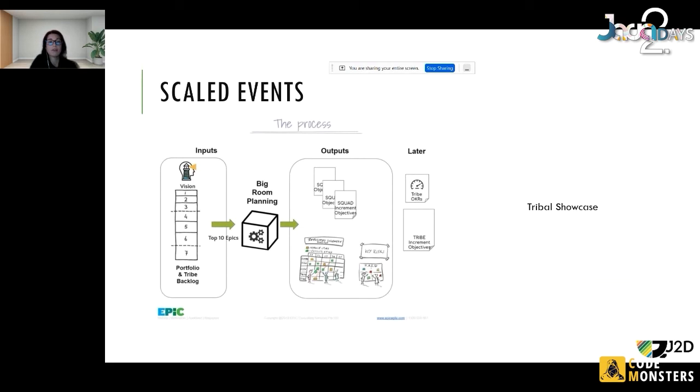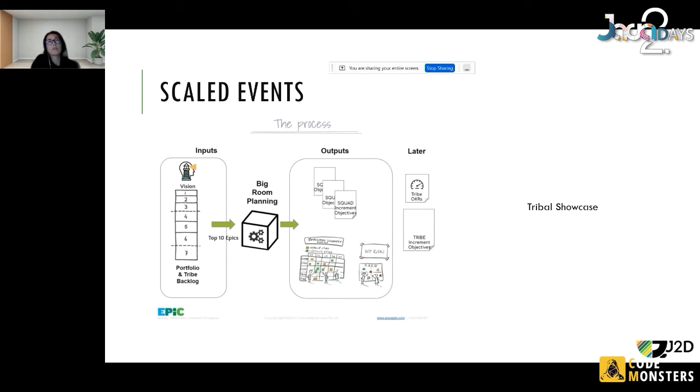This is why we have the tribal showcase. The tribal showcase can be done once a month, every 6 weeks. It doesn't really have a set timeline, but usually once a month is a good idea. The tribal showcase, unlike the sprint review, shows the combined effort of the different squads. So you're not showing only what you have developed, only your features, but you're showing how your features act and behave in collaboration with the features developed by the other squads. You're showing an end-to-end flow of a product, of an application that you're building.